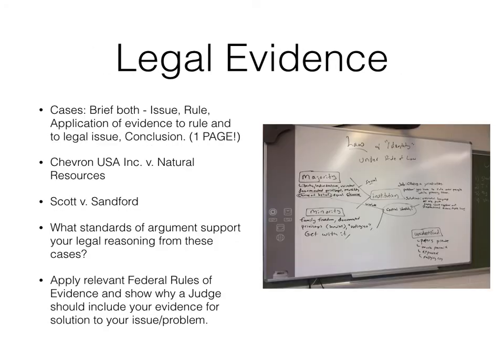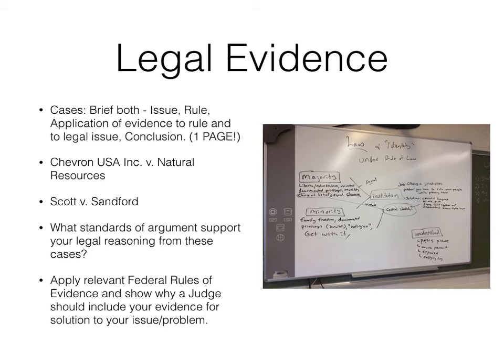Then you're going to start to use legal evidence to make your case, right? Now that you have a good idea of the problem, you see what the solutions are, you see who the actors are, you see how they're responding, you're going to start looking at these two cases. One is Chevron USA versus Natural Resources, and the other one is Scott versus Sanford. And I'm going to help you be really specific about how you're going to use these cases.